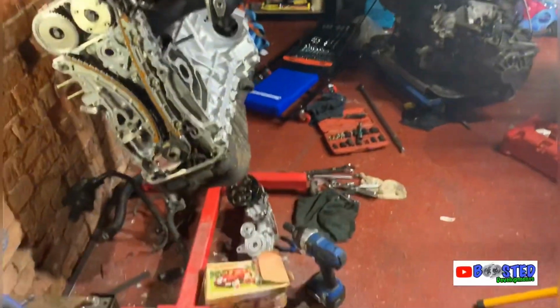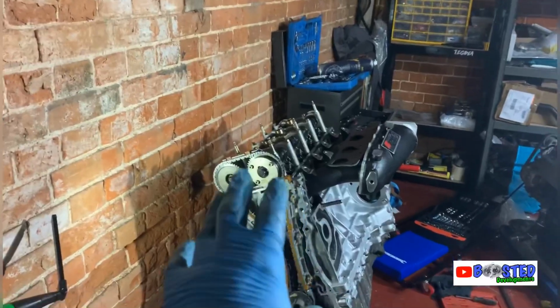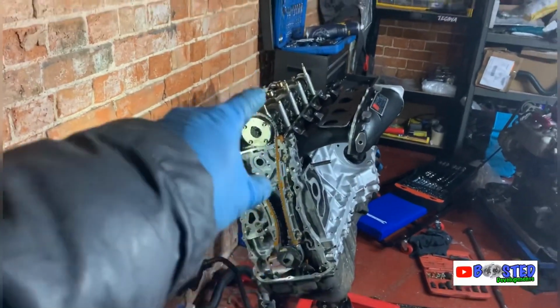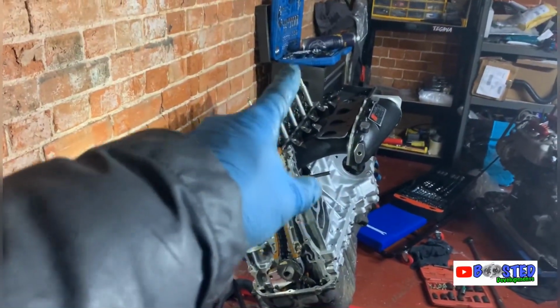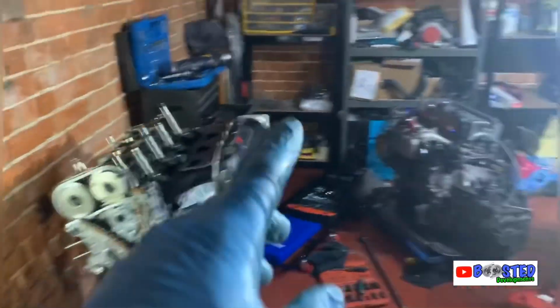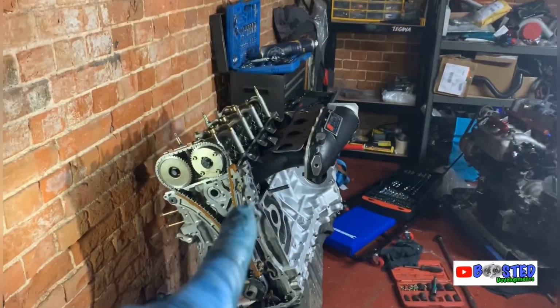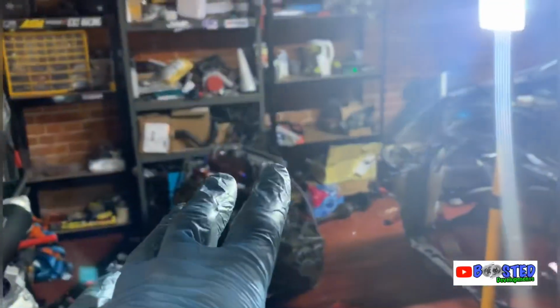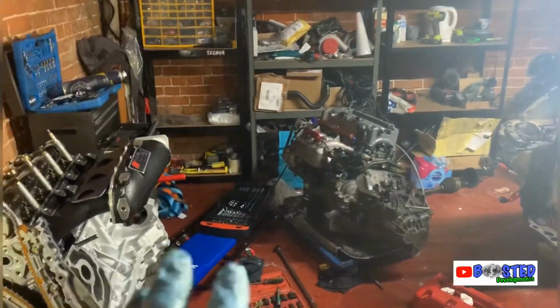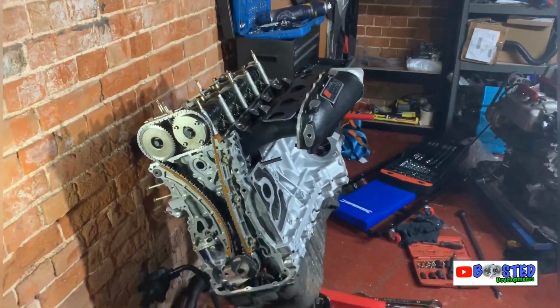So that's literally the place is an absolute pigsty. So I'm going to try and get this engine completely finished today. Once I've done all this side and got all the cover on, I will be doing the valve lash, because I've still not done it yet. And then once that valve lash is done, I will be taking all the parts off of that engine that I want, bolting them onto this engine for the time. Like obviously rocker cover, injectors, little bits like that. And then I'll be getting this engine 100% ready to go in.